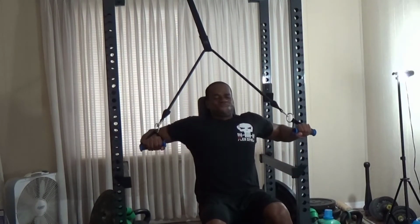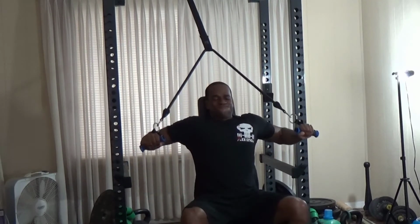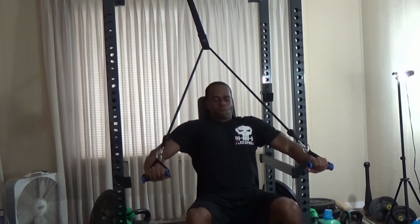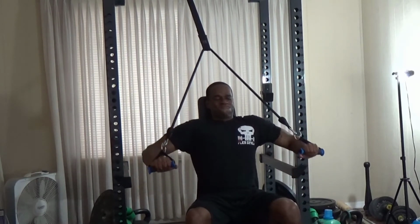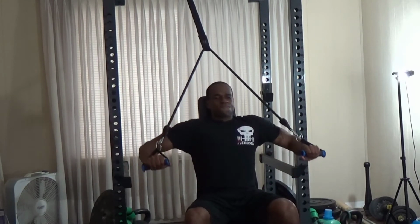About 5 sets of pull-ups. Right after doing all that stuff, I was almost gassed, hence why I went to the massage service completely snapped up. I decided to do some seated decline chest press with my resistance band, you can see right here. So I did about 5 sets of 8 to 12 reps on that.